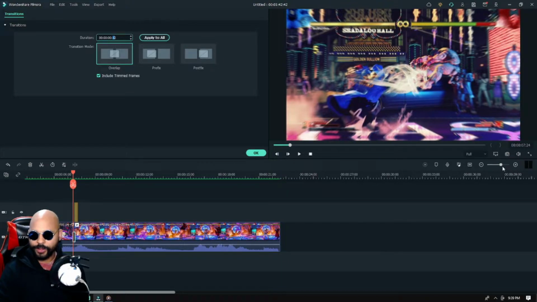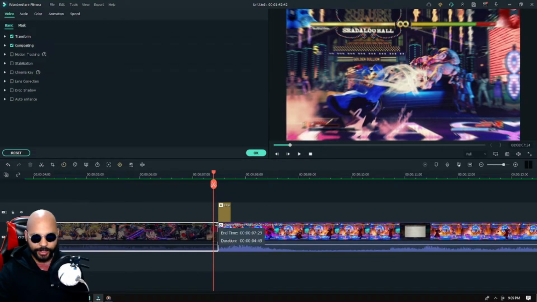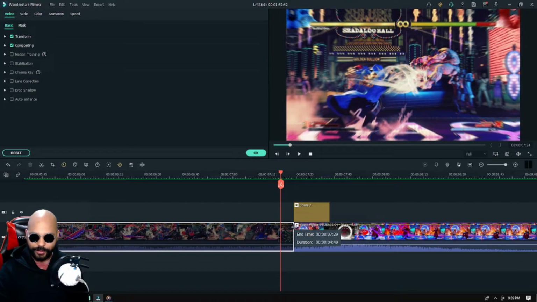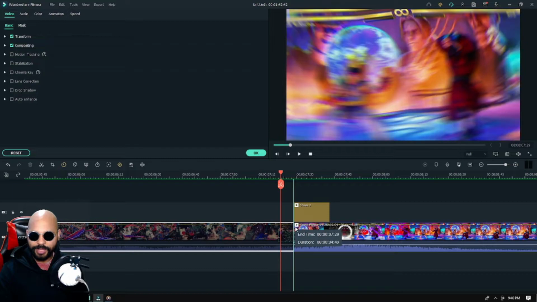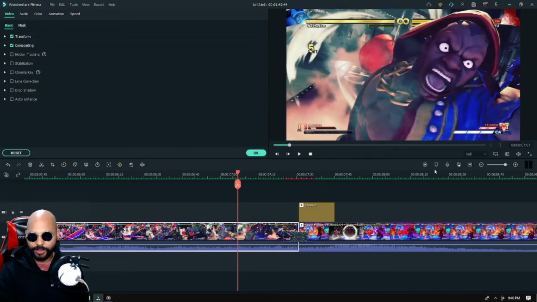So what we're going to do, as I told you, the animations have more of a duration because it's longer. So we're just going to increase it a little bit, by milliseconds, not seconds. Right away we look at the duration. The duration of this clip is 4 seconds and 49 milliseconds. So we're going to increase the milliseconds by 2, and we're going to see how it looks.